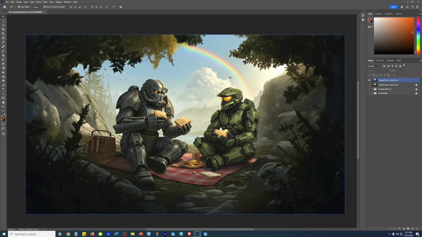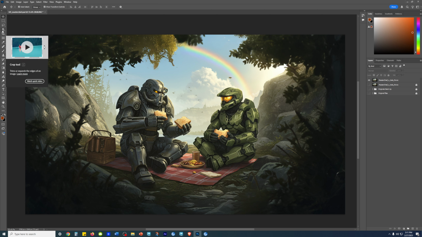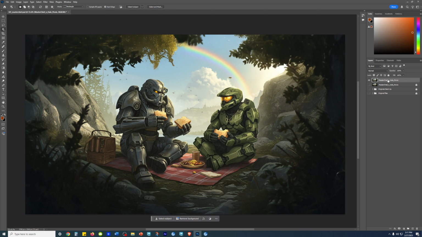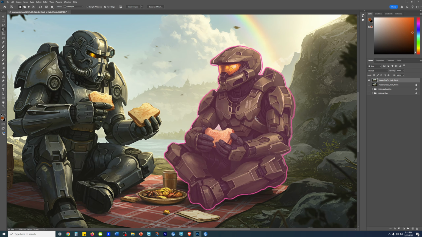What I'm gonna do is start picking apart things. I'm gonna use this fourth tool, 1, 2, 3, 4. This is the selection tool. I'm gonna left click and hold. I'm gonna choose the one that's object selection tool, this one. And right now it's not letting me click anything because I need to select the layer first. Then the magic begins.